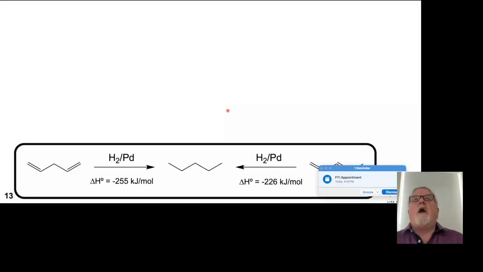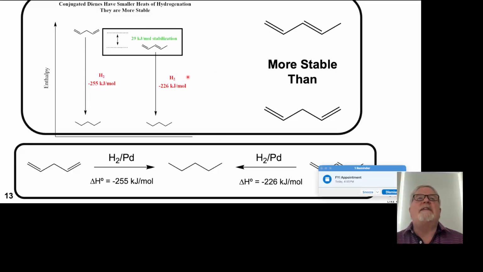So, are conjugated dienes more stable than unconjugated dienes? We can take a look at this experiment where we do the hydrogenation of these two compounds, and the product is the same. So whether we hydrogenate this isolated pi system or this conjugated pi system, we get the same outcome, the same product is formed. And if we take a look at the heat of that hydrogenation, it'll tell us a little bit about the energy levels. Because these two products are the same, they're at the same energy level.